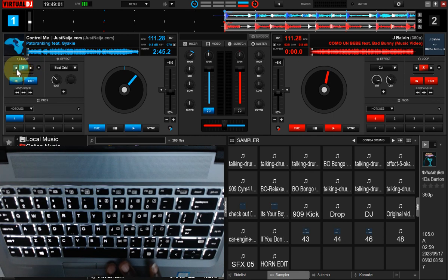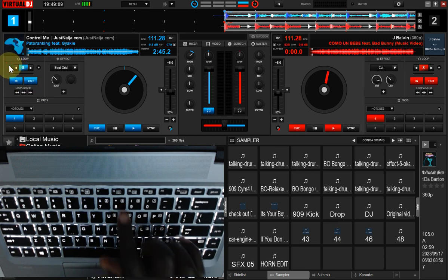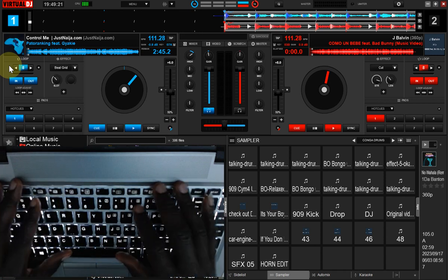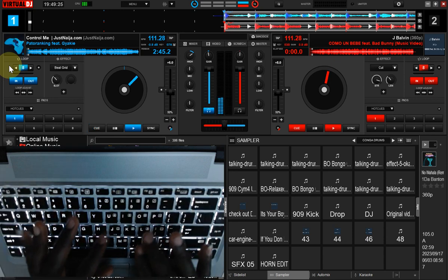Then I'm going to be cutting the loop, dividing it by half using the letter 8 continuously. Look at it, by the time I click it, you can see it's dividing it by half continuously. So then I'm going to get into other features by the end of the video. Just keep watch, keep tap of the movement of my finger and see how interesting it's going to be. Let me introduce it now.